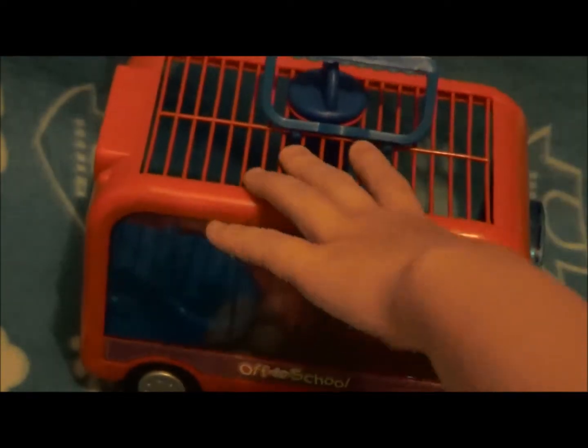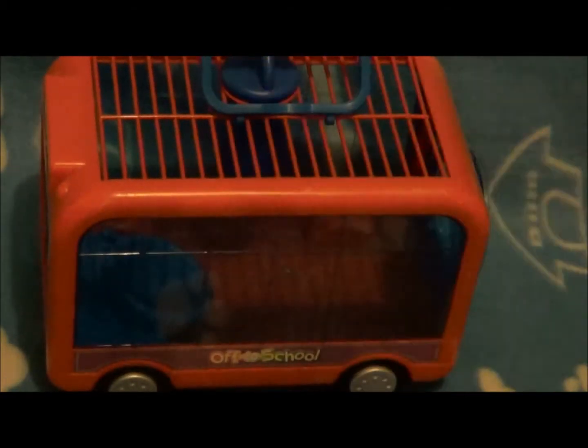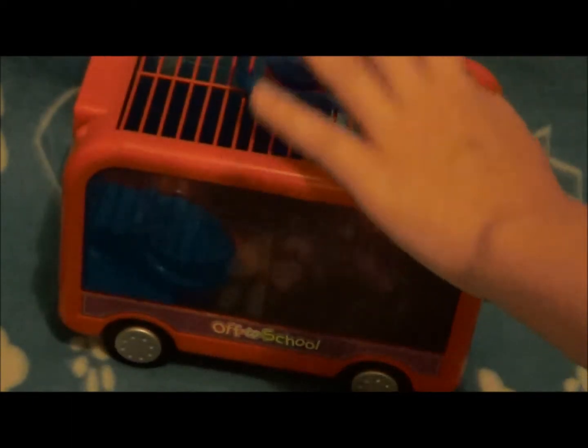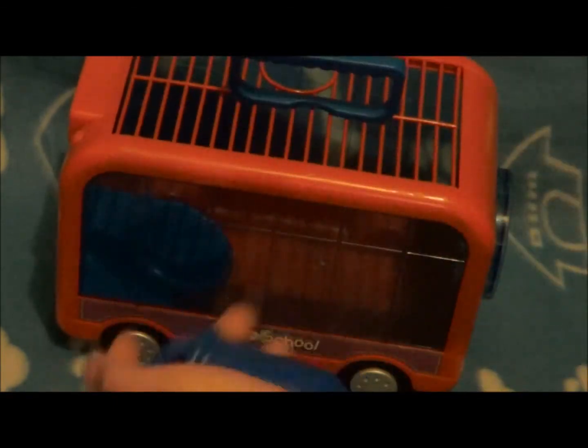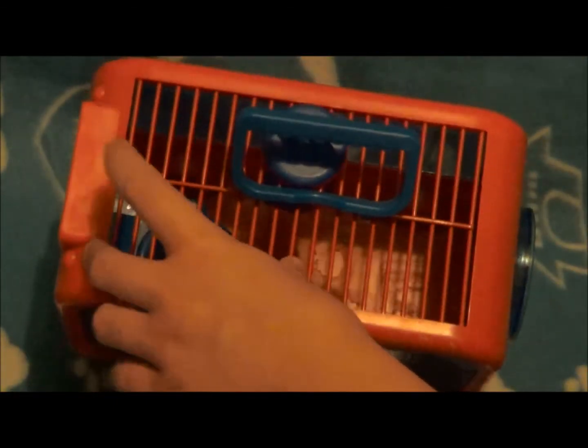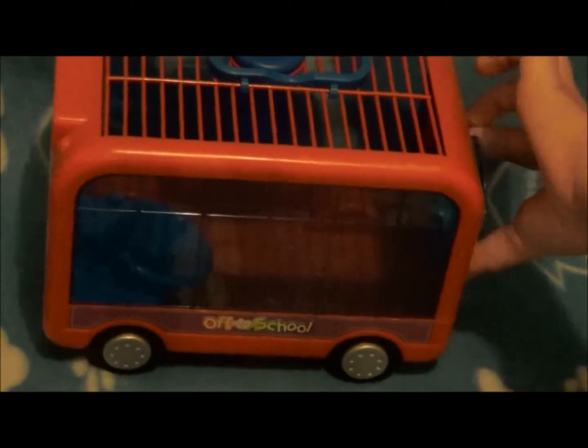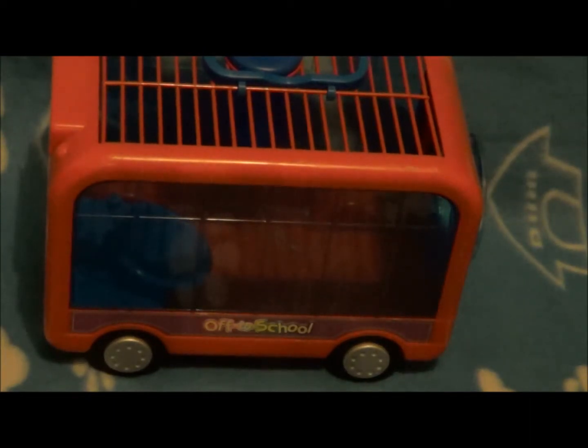The last bad thing I'm going to talk about is any type of small little accessory they make in pet stores nowadays advertised for hamsters. It's like a travel thing — I got it in a pack of critter tube accessories when I used to have those connected tube cages. Basically it comes with a tiny little water bottle, a little steering wheel, and it's supposed to be a food dish. That is really, really too small and I do not recommend it. It's just a waste of money and it's not good.